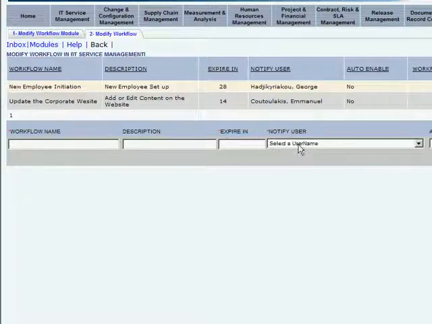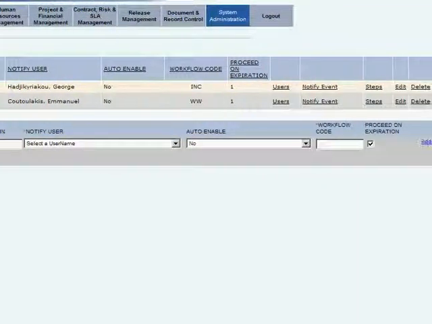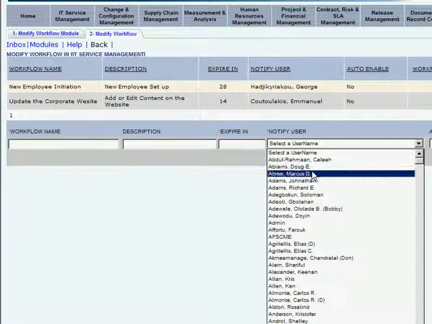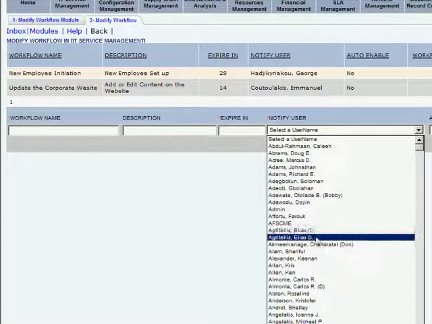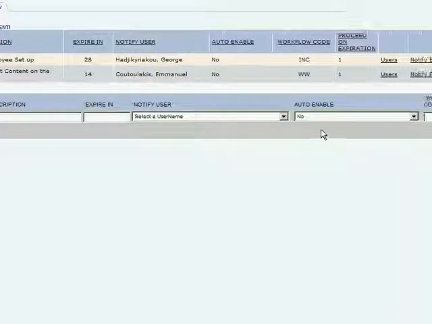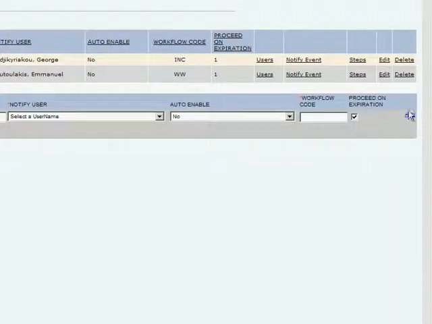Configuration to enable the use of workflows is performed in the administrative section of the workflow module, which is only accessible by the administrative user group. To create a new workflow, provide a unique name, a brief description of what this workflow will be applied to, and an overall expiration period in days, which represents the life of a workflow once initiated. The next step is to select an individual from the list that will receive the email alert in the event that the workflow expiration time is reached without the completion of the workflow for any given record on which this workflow is initiated.